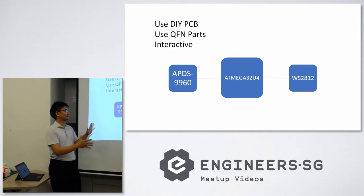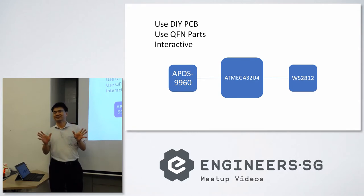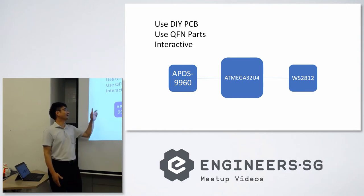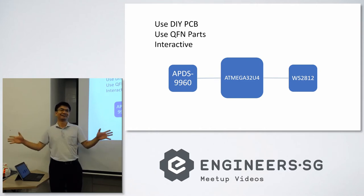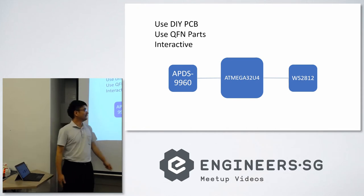So for the design, we toyed around with several ideas, like using an IMU or some other kind of sensor to make it interactive, and finally we decided on gesture. Because with gesture we can have the board fixed somewhere and let people move, instead of using an IMU where we want people to shake the board. And at a Maker Faire demo, everything will happen. So we chose gesture. Basically it's very simple.